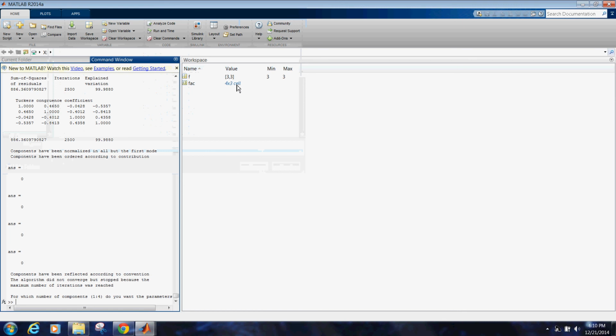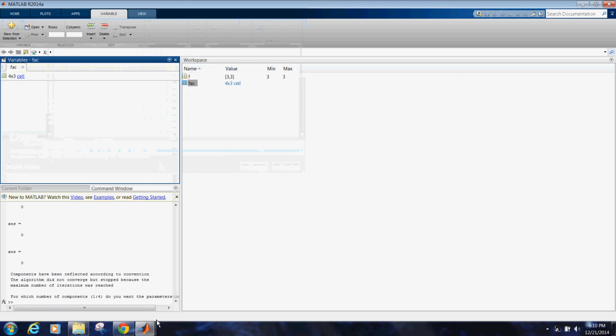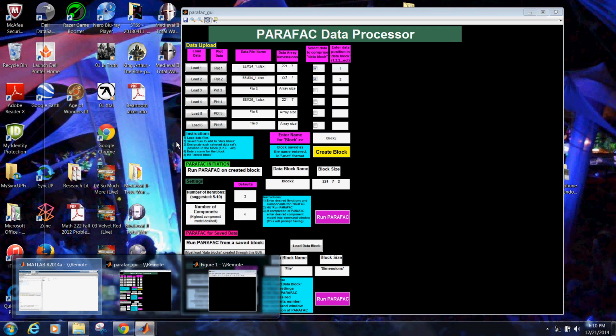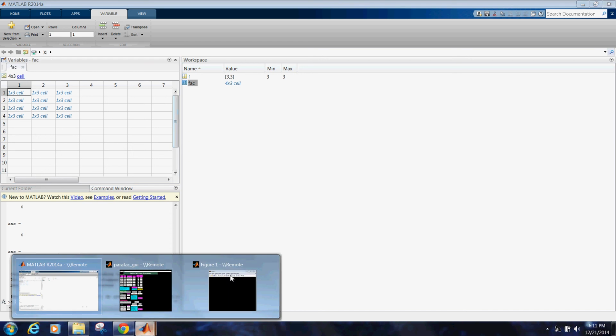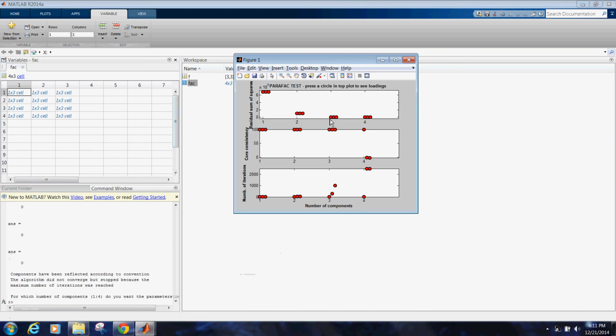and then the workspace, we get those PARAFAC results. Again, to fully understand and utilize these results will require some learning on your own, but those are the results that we retrieve after running the entire PARAFAC process. So we create the PARAFAC, we create the block, we run the PARAFAC, we look at the different models from the scree plot, we decide how many components seem to model the data best.